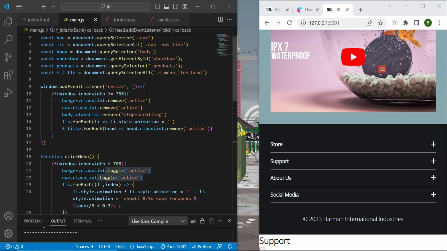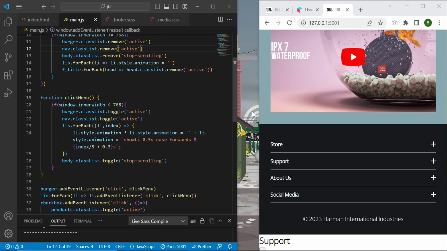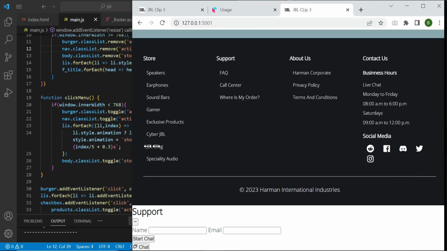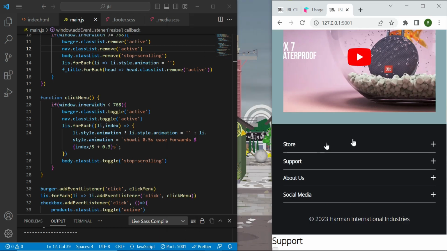Now when the window has been resized, which means there is more than that breakpoint, I just need to remove that active class. So again, if I click on this span, shrink this window, it is closed, and awesome, that worked.